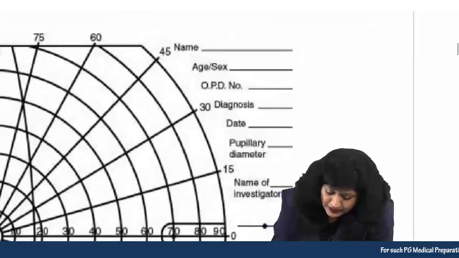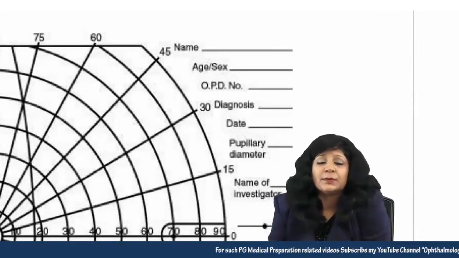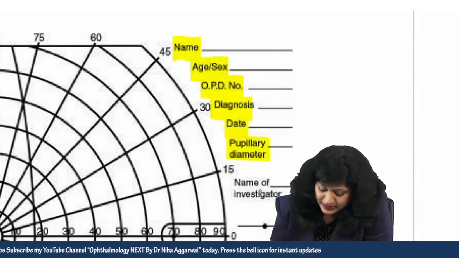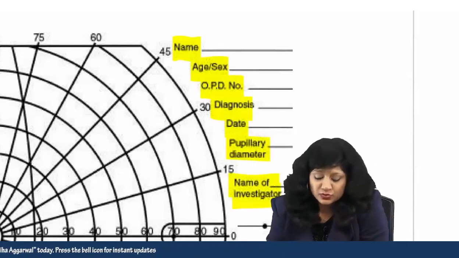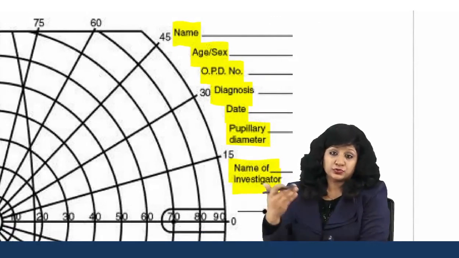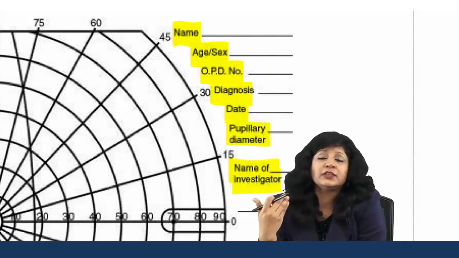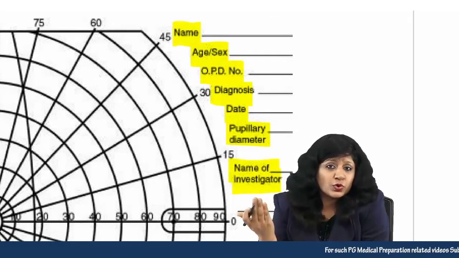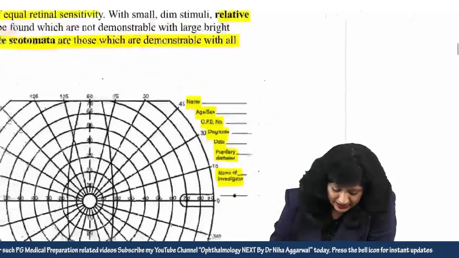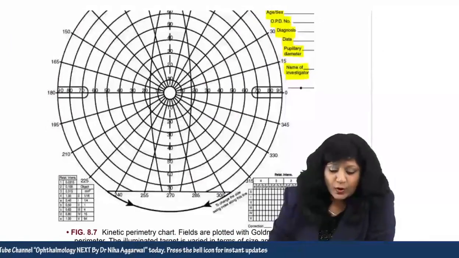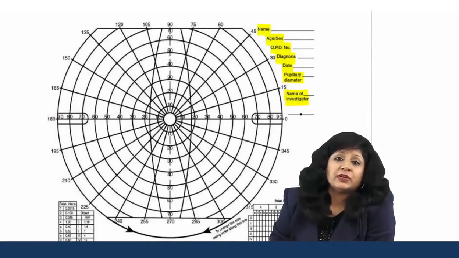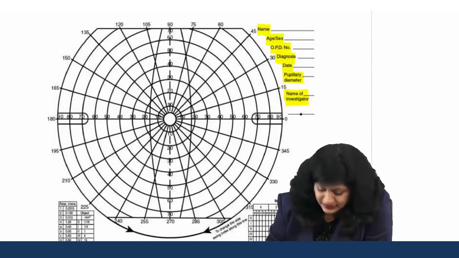The test paper that you are going to give to the patient after the procedure is something like this. It contains the personal information of the patient: the initials, name, age, gender, OPD number, diagnosis date, pupillary diameter, as well as the name of the investigator, so that even afterwards, if a record is needed, or you have to review it or follow up, you have all these things, or if the patient wants to show it to any other doctor, we can use it at that time. This kind of plotting is there, and the isopters are shown, and whatever the map is, the ophthalmologist is going to read it.